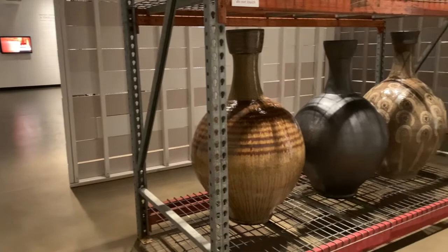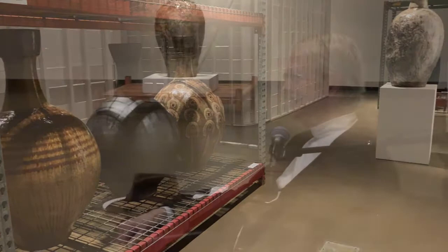The most simple things can be so complex. If I look at your jars - they're jars, they're a volume, they can hold things, they've got a top. But I look at some of the things you've done back there, and they look like one of them ought to be a funeral monument for Genghis Khan. It's so powerful and has such presence to it. At the same time, it's a jar.